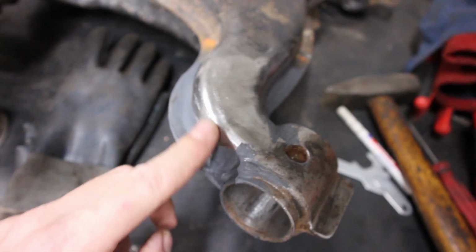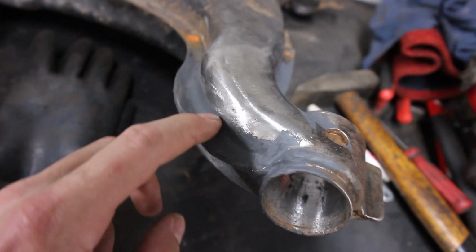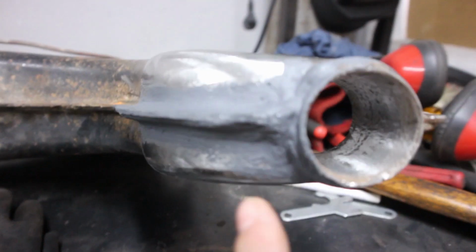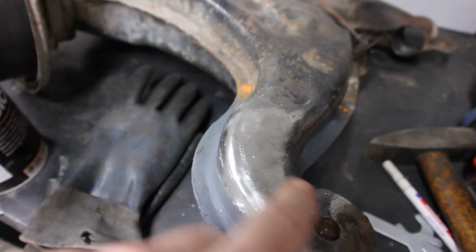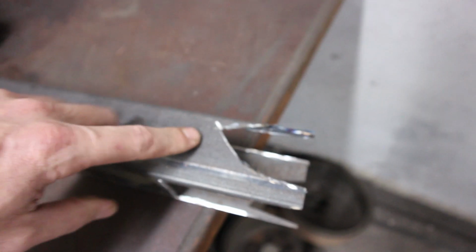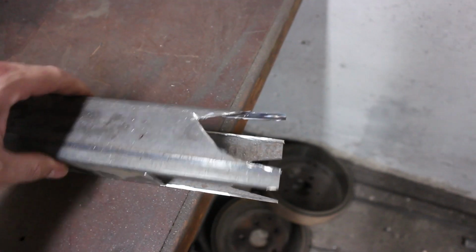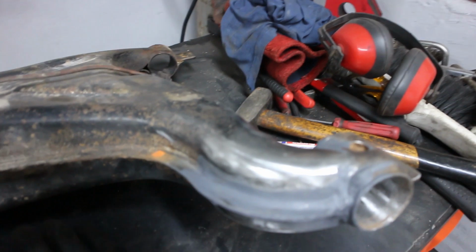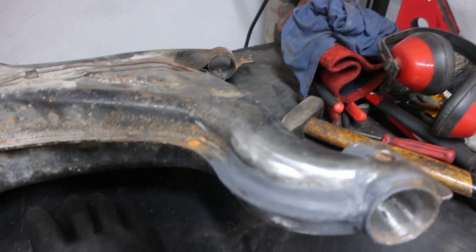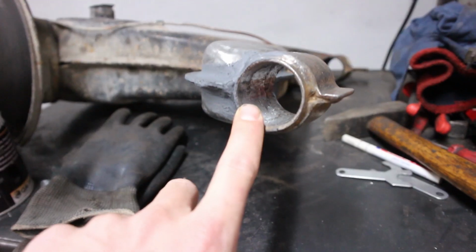So guys, the welding part is done. I've also ground it down. I applied some seam sealer just here where the welds are, so that it is more durable. Looks quite good. I just used some square tubing as I showed you. Those are the pieces that I welded into this front part. I think it's sturdy enough for me. I also welded up some small holes where the bushing goes.